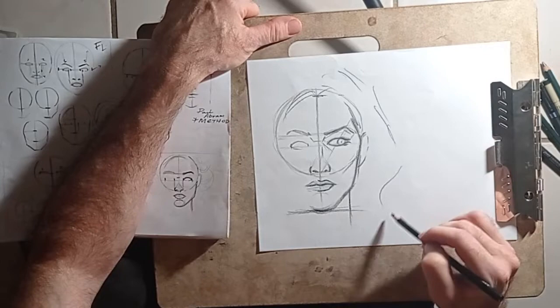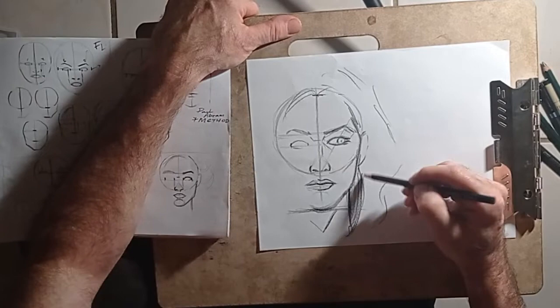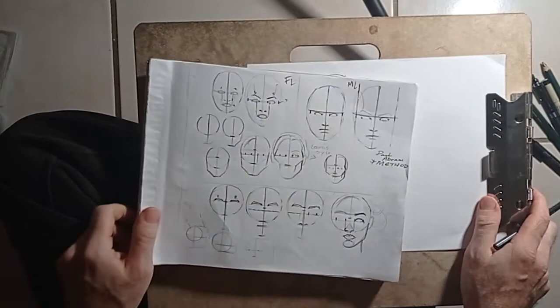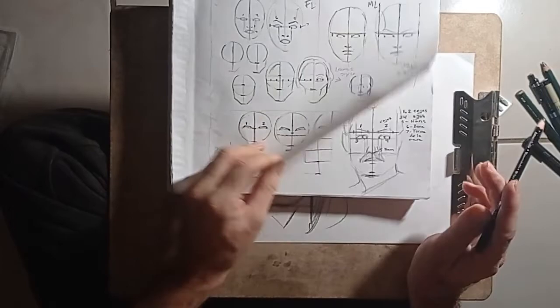Okay. And remember that the length of the eye is the length of the neck, because women's necks are slender and skinny, very feminine there. So we have an idea how this is done. It's not an easy process, and it takes a lot of time, okay? So it might help you out.